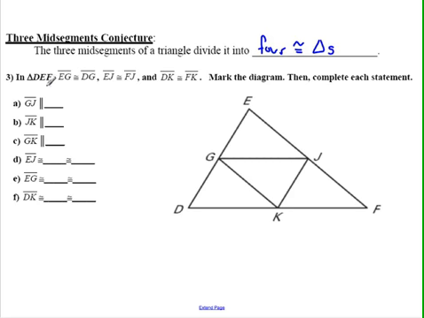It says that in triangle DEF, the original triangle, we found out that EG was going to be congruent to DG. So that was sort of how this became the midpoint, and we were able to draw this mid-segment. We knew that EJ was the same as FJ, so that's what made J the midpoint. And finally, DK was congruent to KF. So this K was the midpoint. So we were able to connect the three midpoints. We got this new triangle, and actually we got a total of 4 triangles.